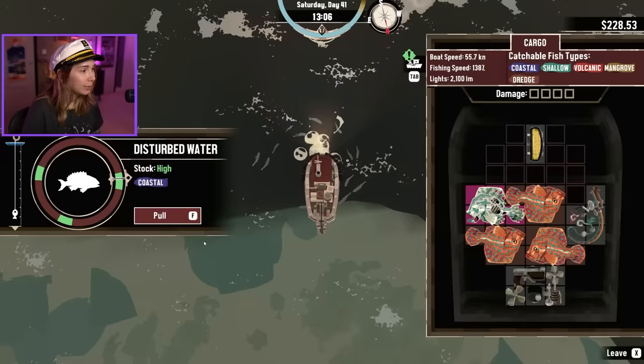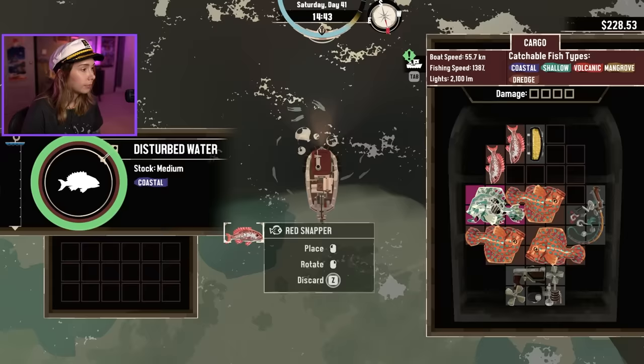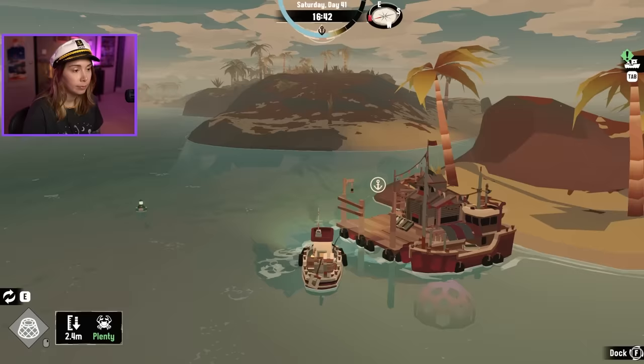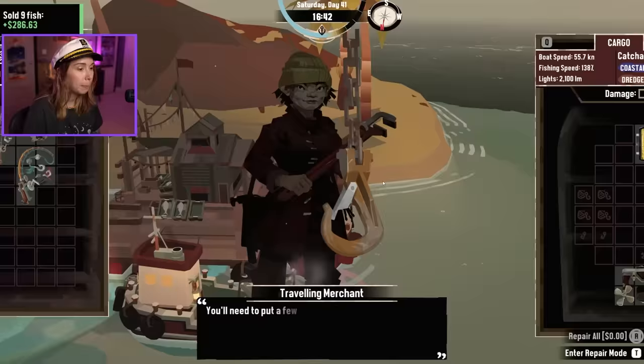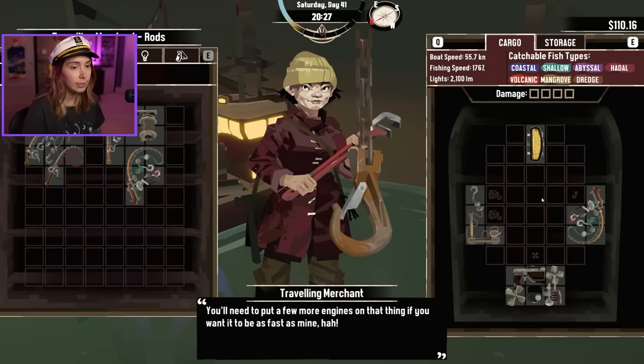Hello? Ooh, you seem new. Oh no, I have had a red snapper in my net. Think that'll be enough? One more. There we go. See how much that'll give us. $515, nice. Easy. I thought to turn it this time. Okay, let's try it out.